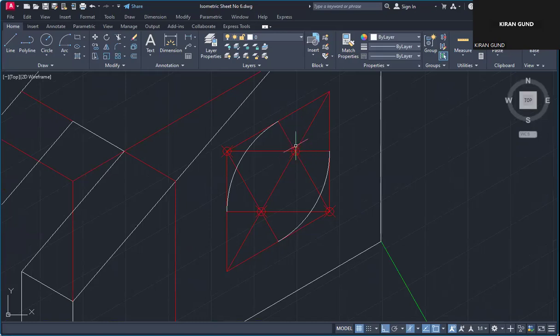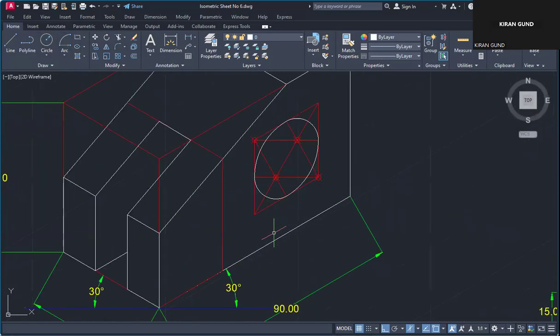So this will be the center and this V as the radius. So these two lines have the same length. This is the first arc. This is the second smaller arc.